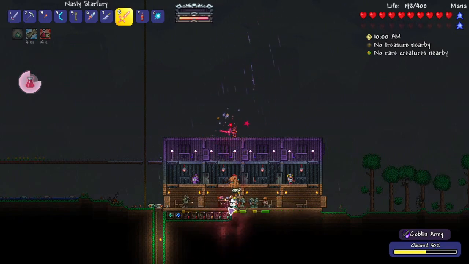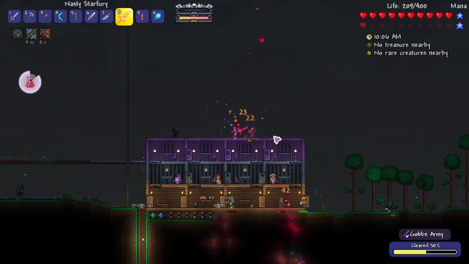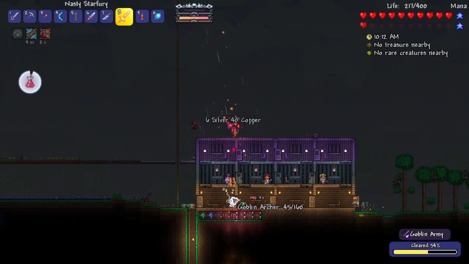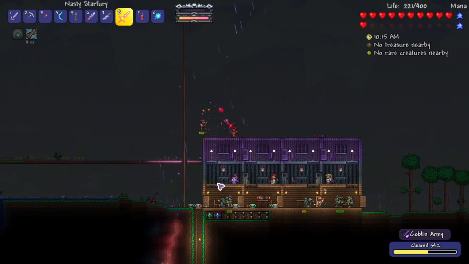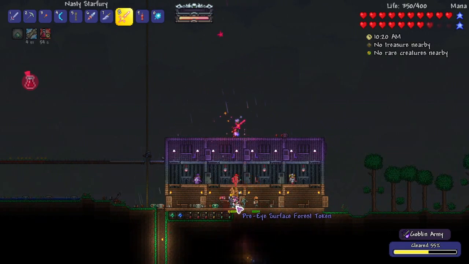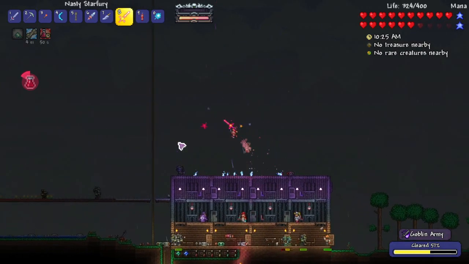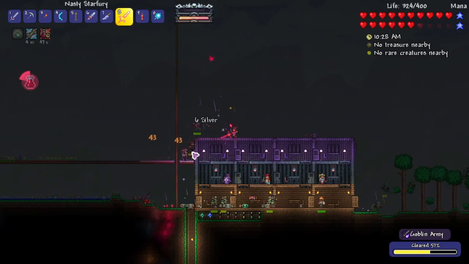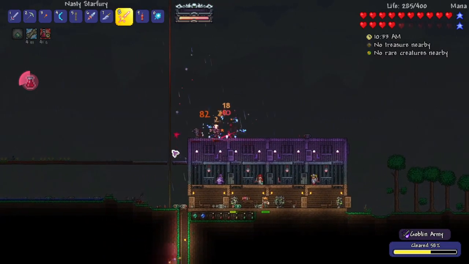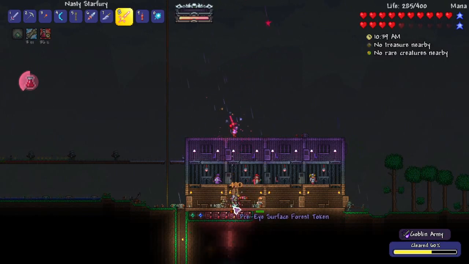Star Fury is auto swing. Fairly nice. It's always been a bit of a pain to use Star Fury in vanilla where it's not auto swing. Just have to mash because it doesn't do that much damage and isn't that accurate. 60% now.